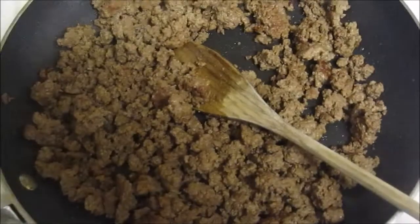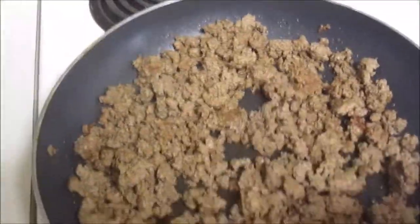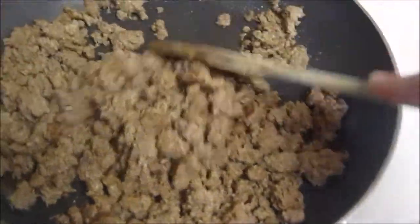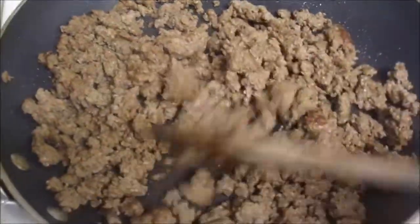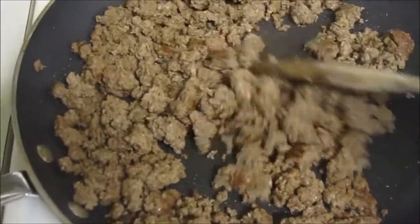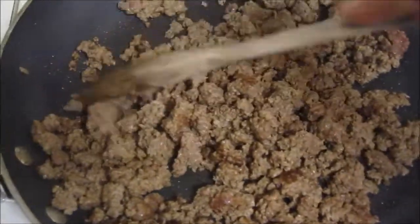The first thing you're going to do is brown your ground beef, just like I have been doing, and you can see that mine is clearly browned already. Since I got the lean type, there's not really any excess fat in there, so I don't have to drain mine. While this is browning, you can also preheat your oven to 350 degrees because you will be using it in a little bit.